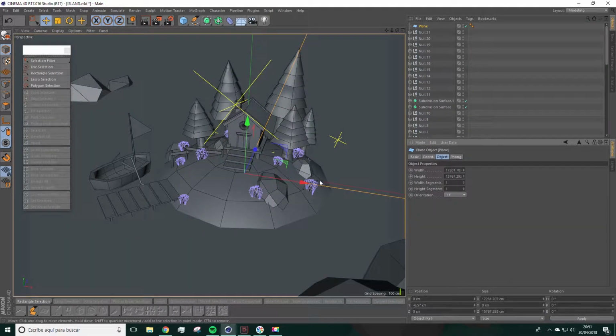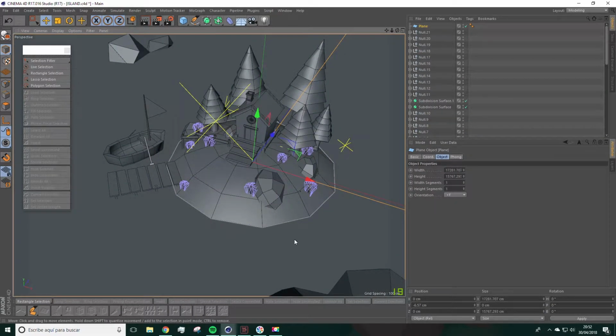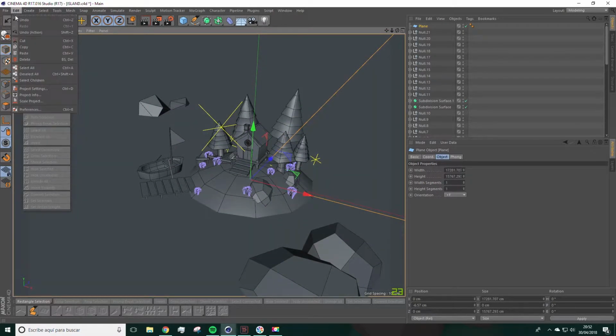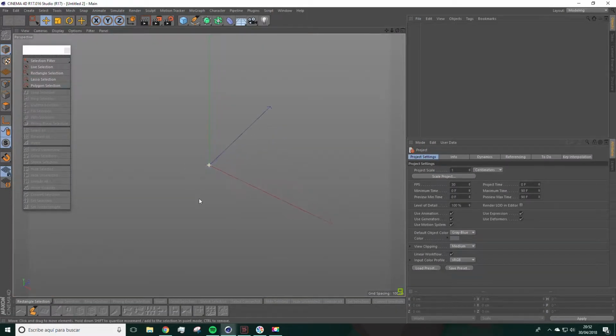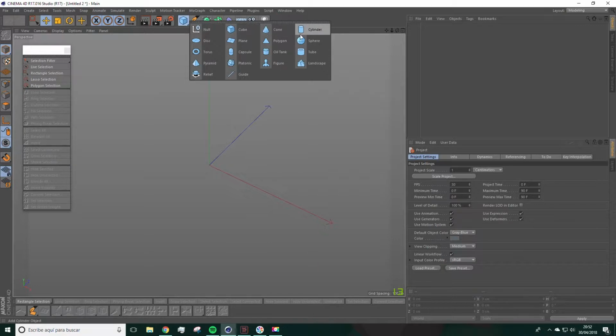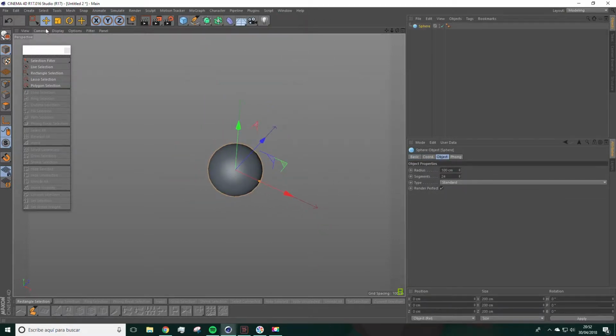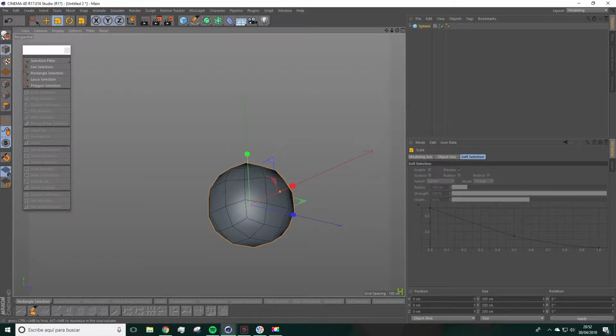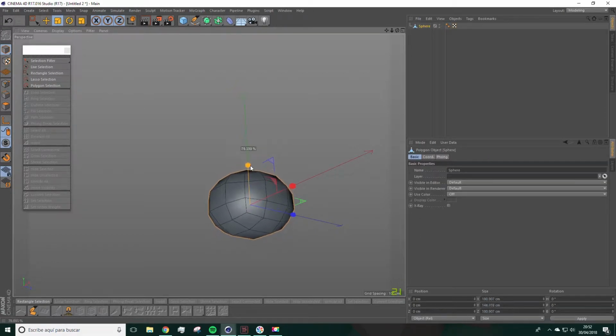Okay, we're going to make a crab to place it near the rocks or the water. To make things easier, let's open a new document so that we have more room. Create a sphere and then go to Display, Shading, Lines. We need a hexahedron with 9 segments. Good, this is perfect. Make the object editable and flatten it.